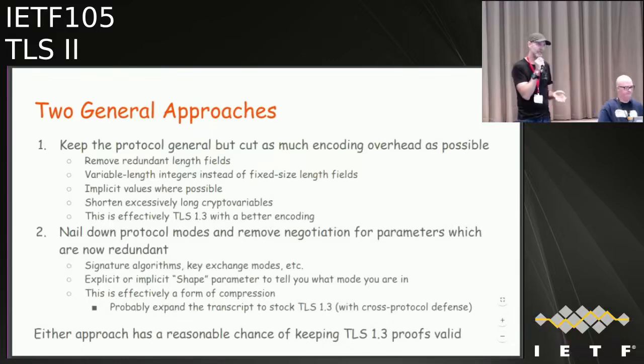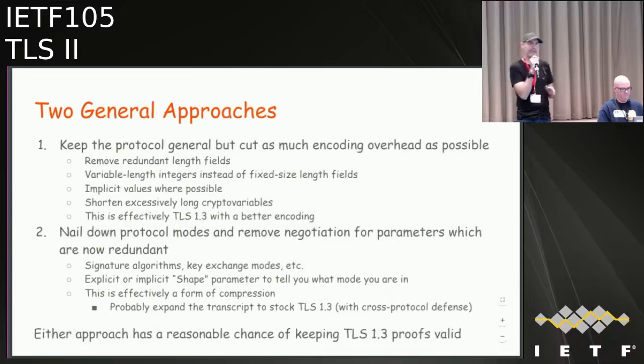There's also some places where it looks like there are excessively long crypto variables. The random is a good example. It's not really clear we need a 32 octet random. Of course, we're increasingly using up that space for various kinds of sentinel values, so it's not clear how much room we actually have left, but it does seem like these limit some. There's also some questions about whether we can make finish shorter, because finish is quite long.